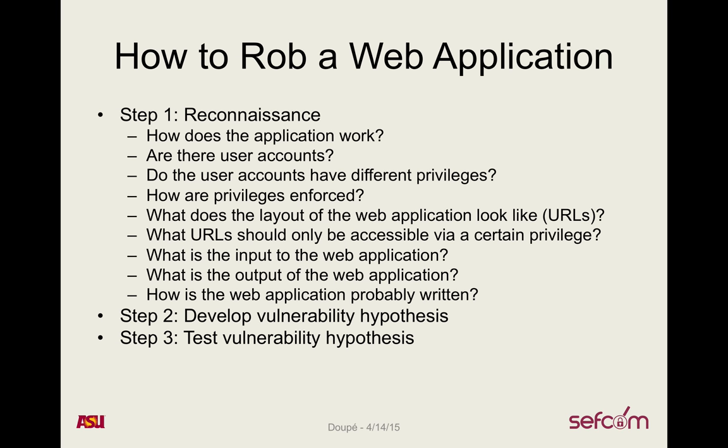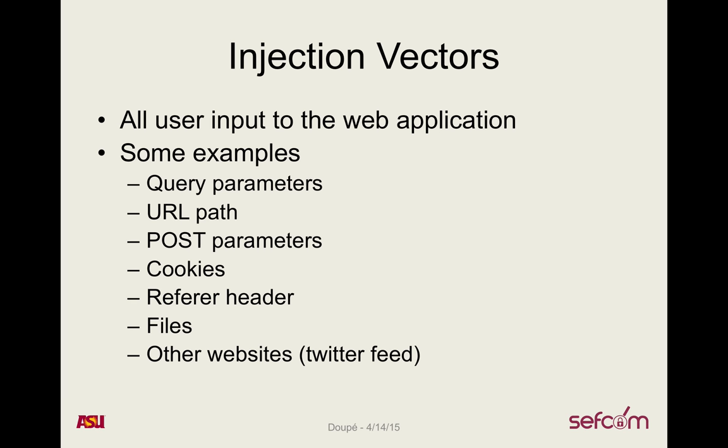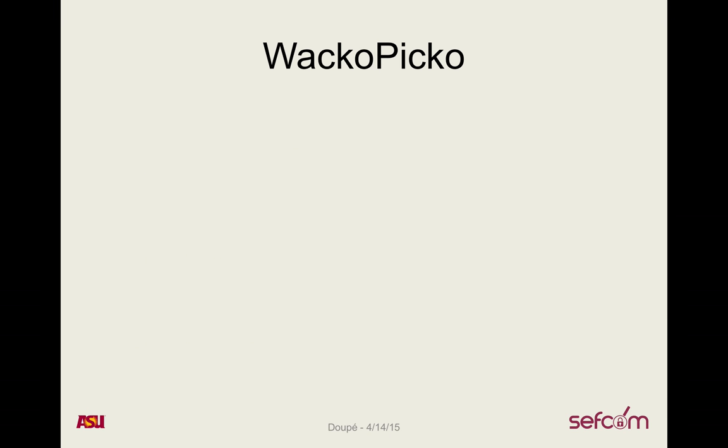If it does Y, I know my hypothesis is false. If you can't distinguish, then you made a terrible experiment. The truth could be either true or false. Then you actually develop an exploit for that vulnerability to do cool stuff once you've found a real vulnerability. Then you profit. Okay, we talked about all the different ways we can get input into the web application.